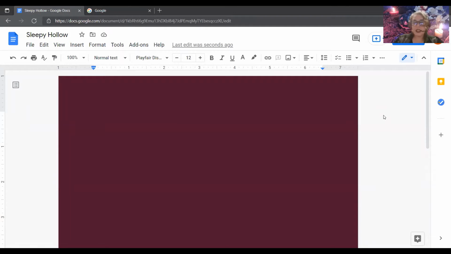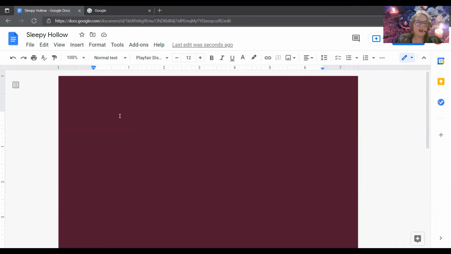All right, so today I want to discuss story retelling, basically. One of the prompts I got from my fall, October, Halloween themed story writes was a retelling of Sleepy Hollow. So, as you can see from the title on this document, we're going to review the process of doing a retelling for Sleepy Hollow.